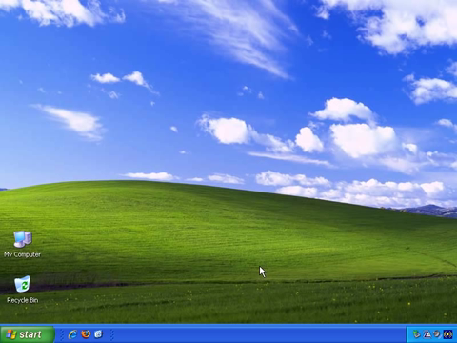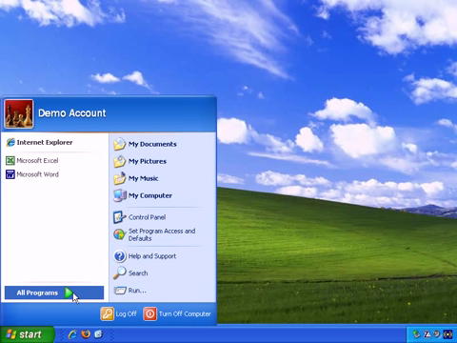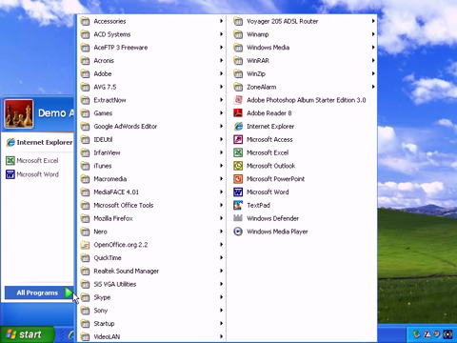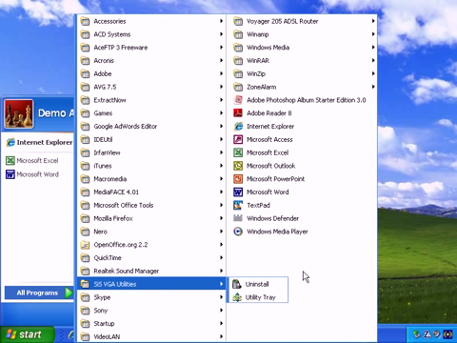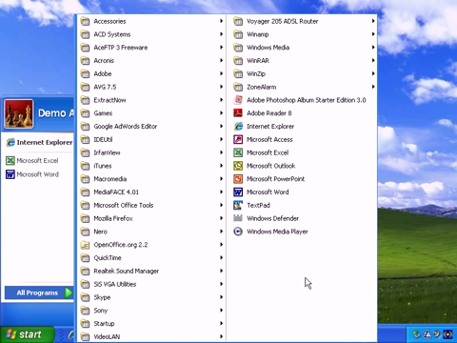Okay, one final little tip that I actually find very useful is that if you go to the Start menu, and particularly in All Programs, sometimes when you install software, it displays in no particular order, and it can sometimes be quite difficult to find things. For example, you might expect things to be in alphabetical order. So if things do become a bit messy or jumbled up, all you need to do is right-click, and let's get rid of that. Let's just left-click on the blank area.